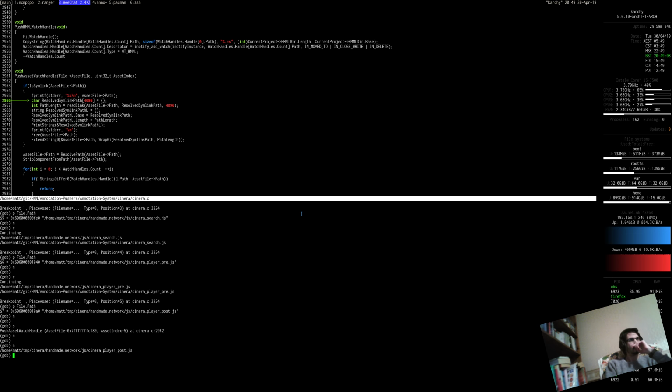Well, are we just losing that path? Is that what's happening? You know, when we get rid of this resolve symlink path, we're not doing a make string, are we? I appreciate we're doing an extend string. Maybe that's sufficient.